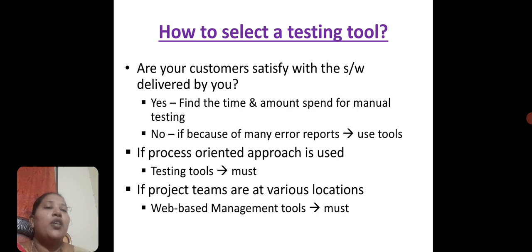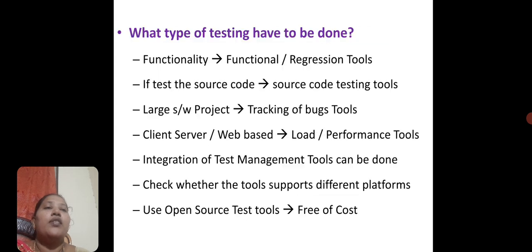If you are using a process-oriented approach, it is mandatory to use testing tools, because they will be more efficient than manual testing. If the project teams are at various locations, then surely you will use web-based management tools, through which the test engineers just log in, update their information or results, and send emails with the status of the report. So, depending upon customer satisfaction, you select the testing tool.